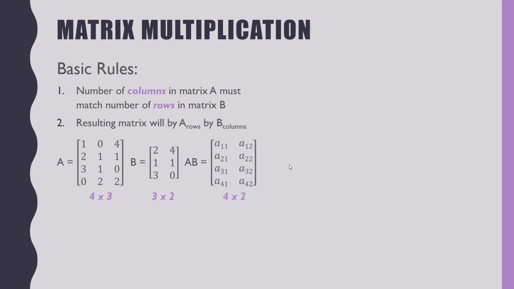So the resulting matrix here is going to be, remember our notation, this will help us get some clarity. The first one is A11, the second one is A12, and so forth down the line. The first number in the subscript is the row, the second number is the column, okay? This can be very useful for us. So we're going to figure out what that number is first. Let's just do it one at a time.